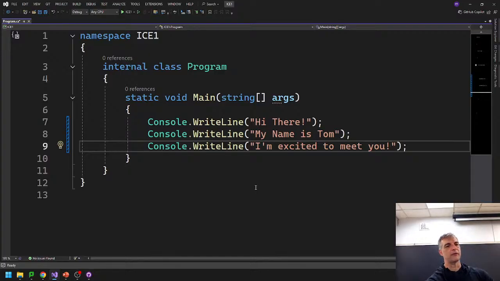Okay, so instead of 3 lines of code, can I not use 3 string literals, one after the other, separated by a plus, right? And if I want the new lines, add the new line character at the end of the string literal to do it together. Try that out. See if you can make it work. Think about 1 line. So I'm only using 1 console write line, not 2, just 1. Not 3. 1 console write line. Can you do it?